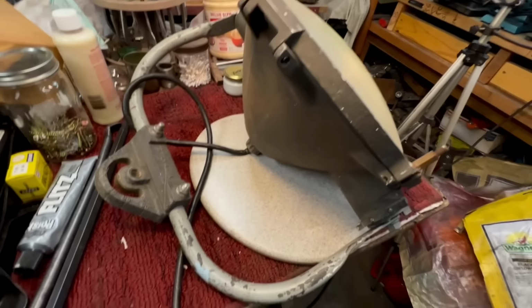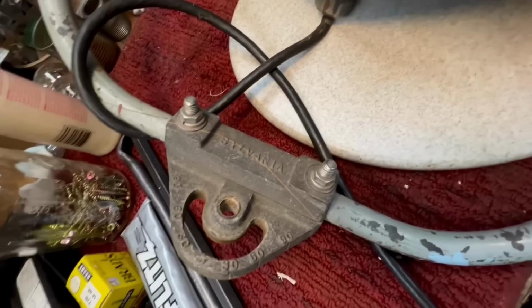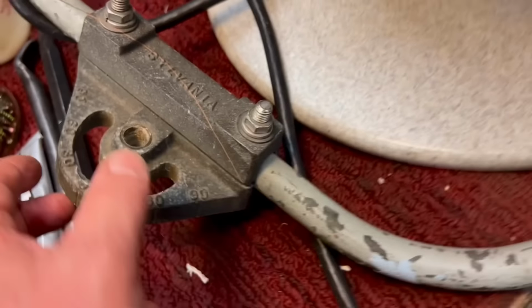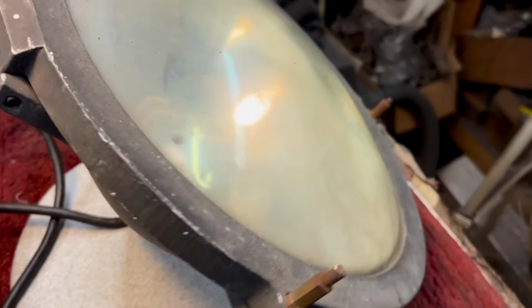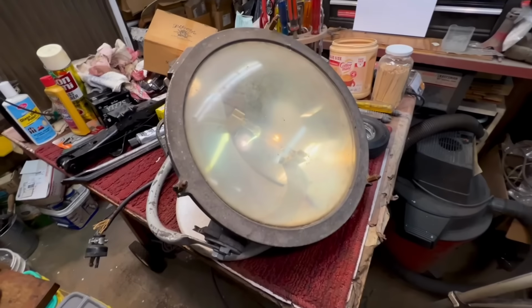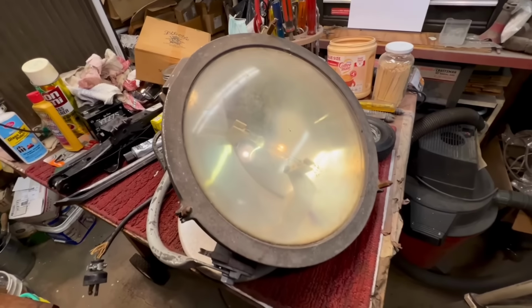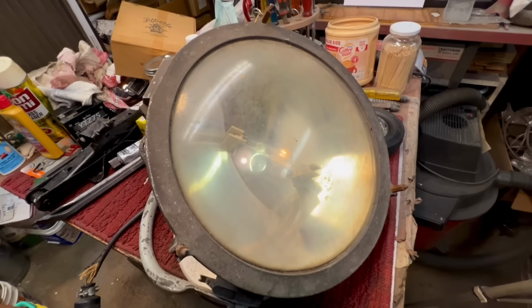It's an outdoor light. You could see here it says Sylvania. Can you see that? Sylvania. And this usually had two bolts so you can aim it. All nice hardware. Do you know what this is yet? Do you know where this came from? This is a spotlight off of the Empire State Building.